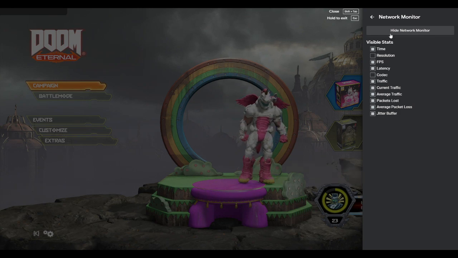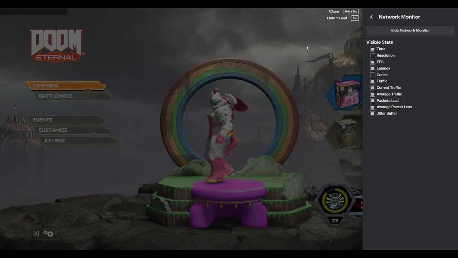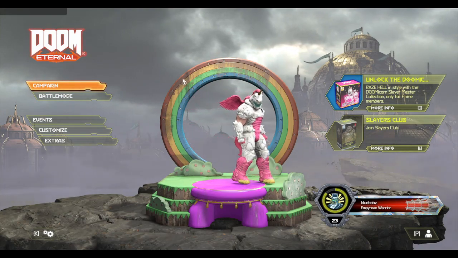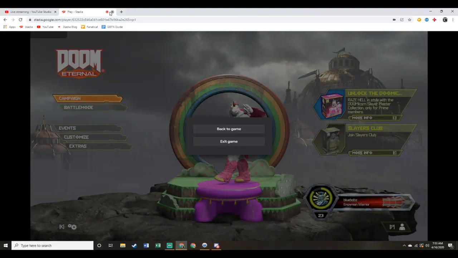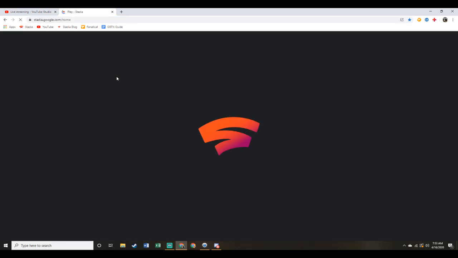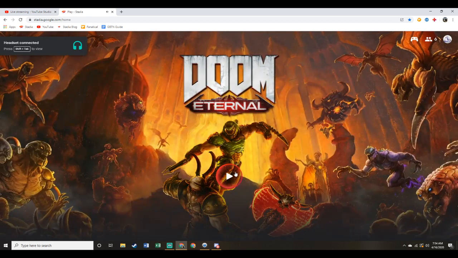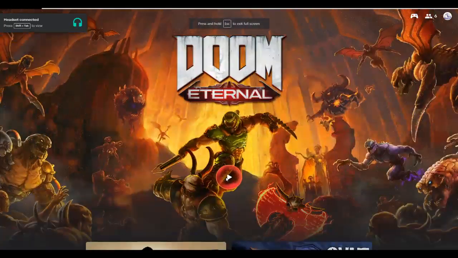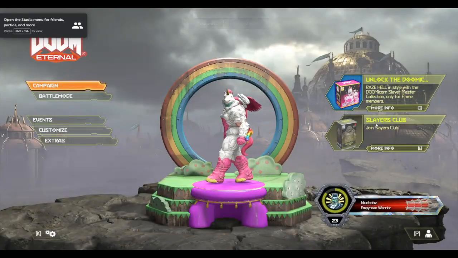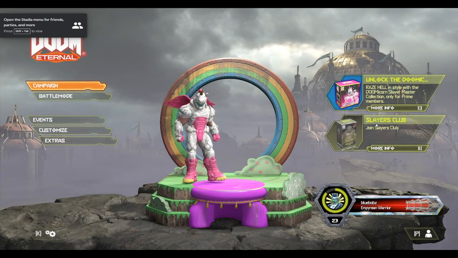It looks like the network monitor is not wanting to show on my Doom Eternal game for some reason. Let me do this real quick. Let's just do a quick Stadia reboot, see if we can clear out some of the cobwebs, see if we can get things figured out a little bit. Let's try launching it again. I'm just going to wait until the game actually launches fully before trying to do this overlay.